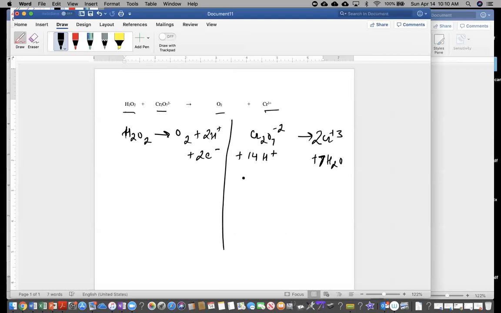And then the charge would be. Right. So now let's figure out the charge. You can pick any side you want first. So that's -2, obviously, on this side. And then there's also this 14 H+, right? So what's the total charge on this side? +12. Plus 12. What's the charge on the right hand side? Is it +3? Yeah, there's +3, but there are 2 of them, right? So it's +6.